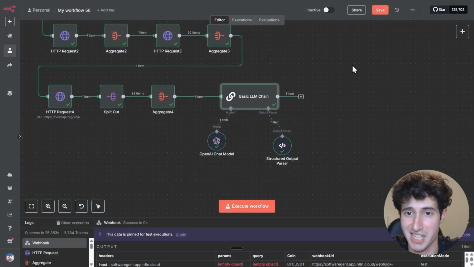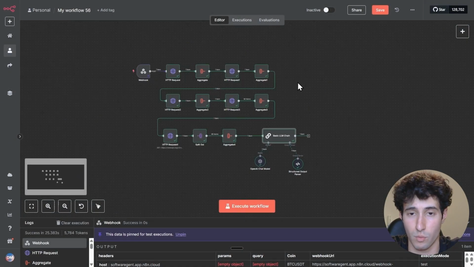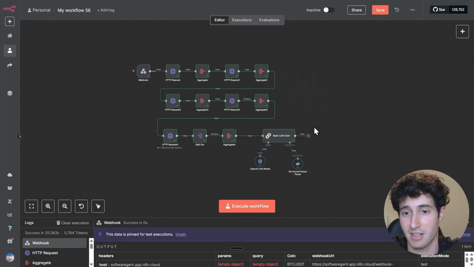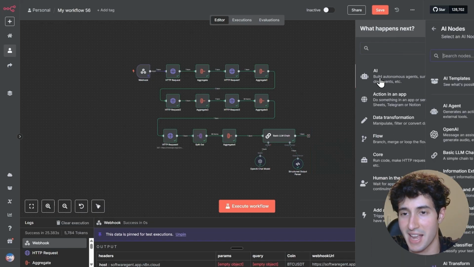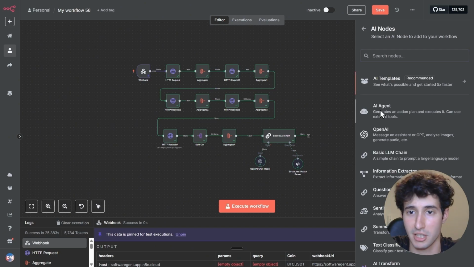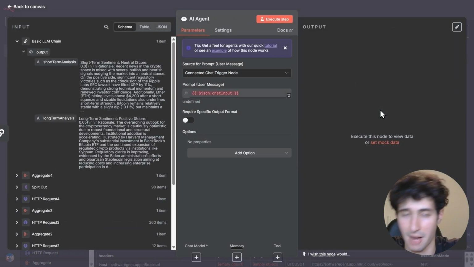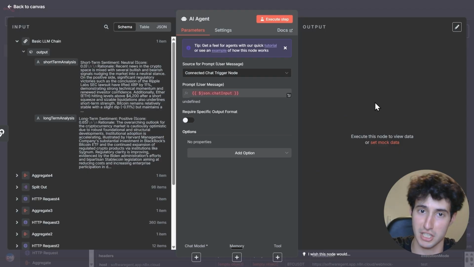So now that we have all the information we need, we have the prices for all the time frames, and we have also gotten the information from the articles and analyzed them, it's time we create the third and final part of our automation, which is an AI agent. We will give it access to all this information and tell it to give us a recommendation about a trade we can do in the short term and the long term. So let's go and do that.